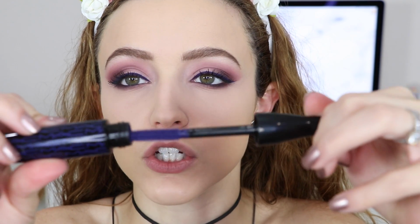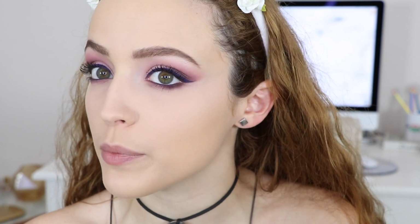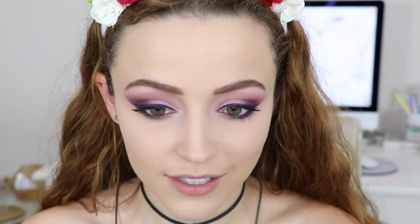This is the MAC mascara, in Extreme Dimension, but this is in the shade Gym Dandy. That's such a strange name. It's a really dark indigo purple, kind of similar to the eyeliner I'm wearing actually. So I thought it would be cool to try this out on the lower lash line. I don't even know if it's gonna show up purple. Oh, yeah, it does. Oh, I kind of like that. I think it looks cool.